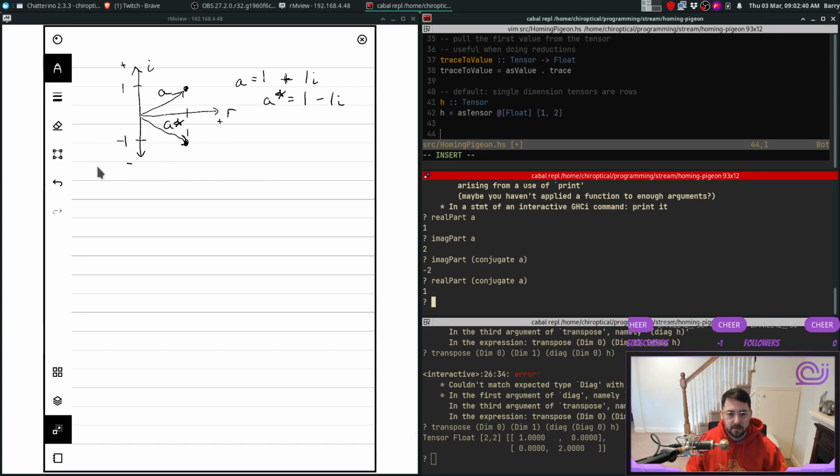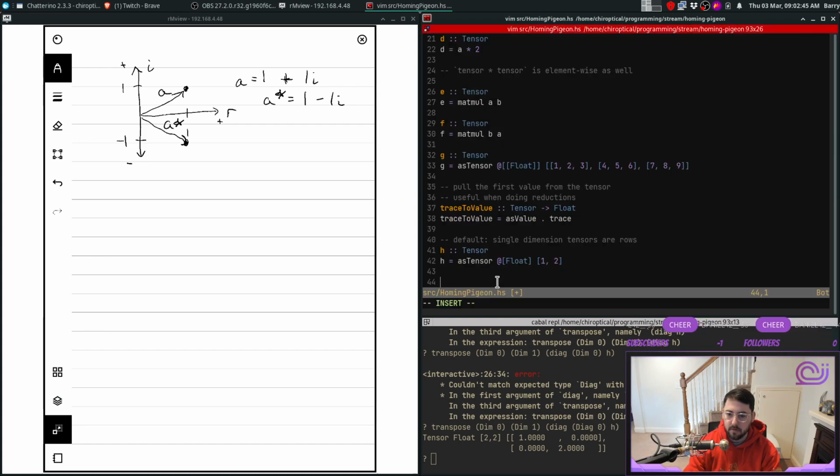Now, one thing to note is that Hasktorch doesn't currently support complex numbers. So we'll have to deal with that as we go. One thing that we could do is create a type and then lift all of these things over those types. So if we do matrix multiplication, it has to be very special, obviously. But maybe we'll work on adding imaginary numbers to Hasktorch at some point in the future. Okay, so hopefully that was mostly readable.